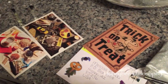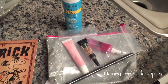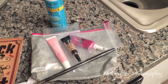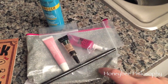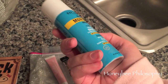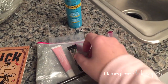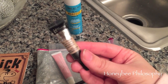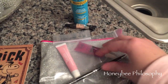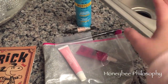A few PO box goodies to share. First, my November Ipsy bag — the last one I'm getting since I canceled it. I just don't use the products enough to warrant ten dollars a month, though I do like this bag's design. I got the Marc Anthony Morocco argan oil hair spray. The only thing I'm really happy about is the IT Cosmetics Bye Bye Under Eye — got a little travel size of that. There's also a Starlooks liner in an olive shade which I'll give away — I know I won't use it.